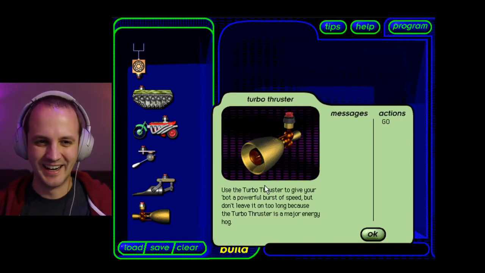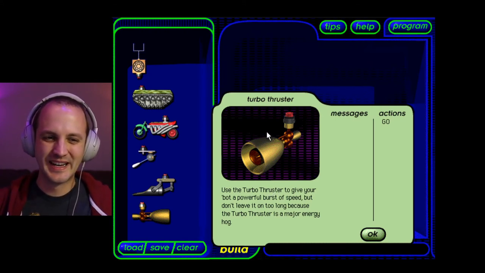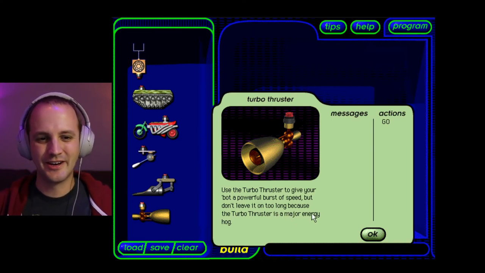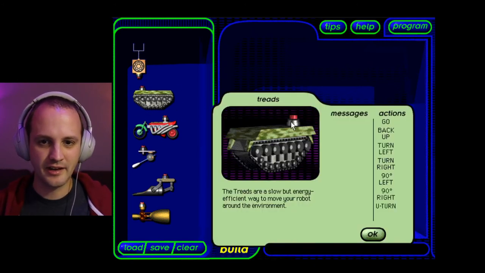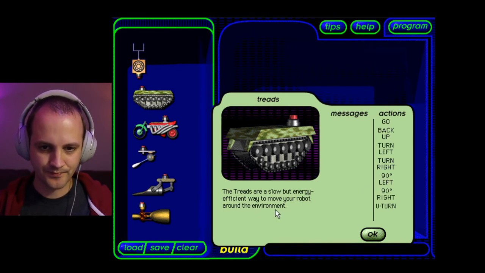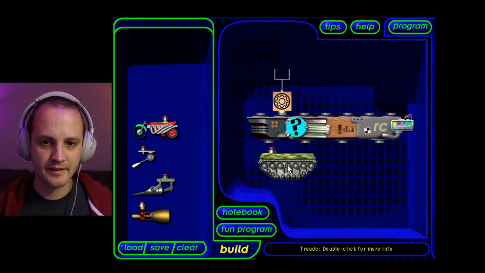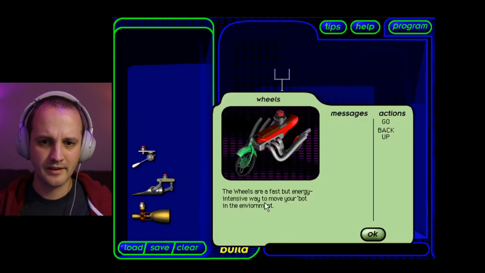And we have a turbo thruster. I mean, isn't this just lovely, right? It's like, you know, you're tweaking your car or something. Adding in some turbo. Don't leave it on too long, though, because then we're running out of battery, right? Okay, so that's an important consideration. And then we have our old treads. Oh, and we are actually getting some additional actions from this one, where we can make 90 degree turns. That is pretty dope. And then we already had this one. So I guess that is how we discover the useful things. Can we use multiple of them? I guess so.